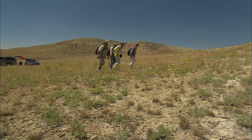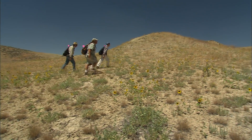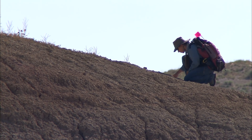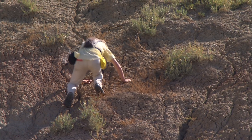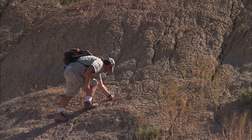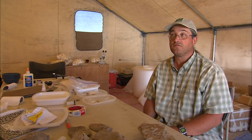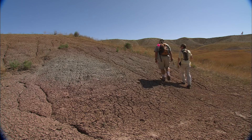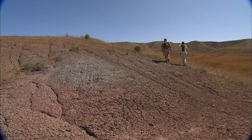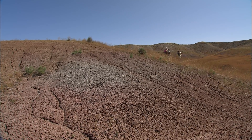We are interested in the PETM specifically as vertebrate paleontologists for a number of different reasons. But maybe the most significant reason is because at 55.8 million years ago, corresponding to this global warming event, we see a very dramatic change in the mammalian faunas. This is a time when we see the origin of modern orders of mammals, so it's a really important time for mammalian evolution. It looks a little bit like the locality where we got hundreds of horse teeth from — maybe there's a skull there too.